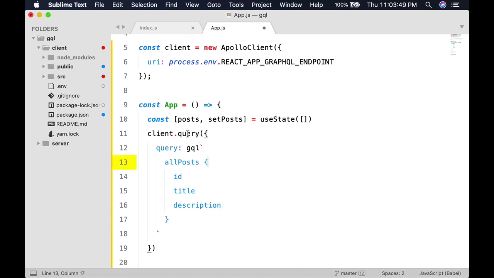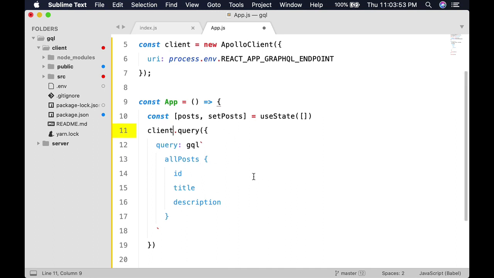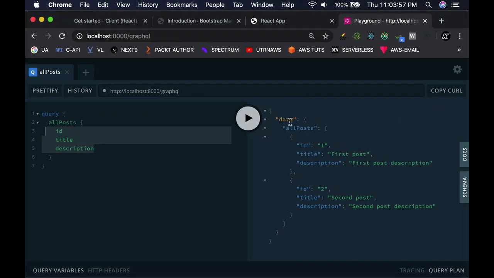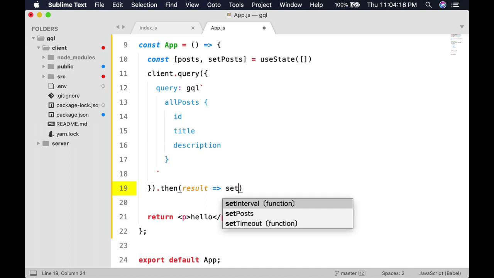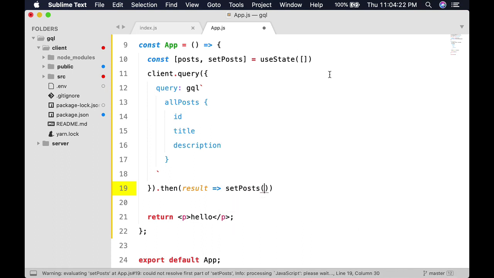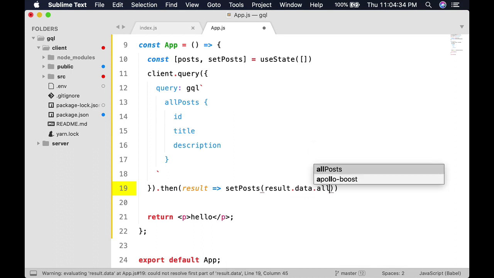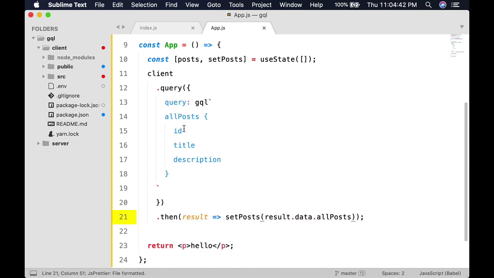All right, so this is our query. We're making this query using the Apollo client, and this will give us the result. This will give us data.allPosts, and that will contain the array of posts. Once we make this query, we can use then and catch, because this gives us a promise. So then we get the result. Once we get the result, we can set posts in the state. At the moment it is empty, but we would like to populate it with the posts. Those posts are here in the result. So setPosts, that's going to be result.data.allPosts. Okay, and that's all we need to do. Now all the posts from this query are available in the state.